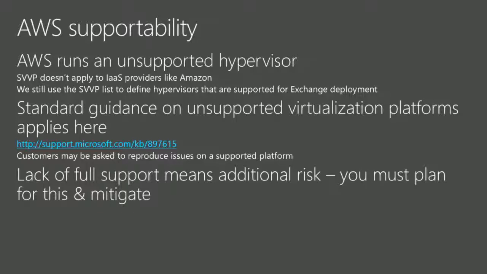So what does this mean? You can absolutely call Microsoft for your Exchange issue, right? You can absolutely call us. We will absolutely do our best to solve your problem. The key thing to be aware of is that we reserve the right to come back to you and say, well, we've done everything commercially reasonable to solve your problem. But in order to proceed, in order to move forward on the case, we need you to repro the issue on a fully supported platform.